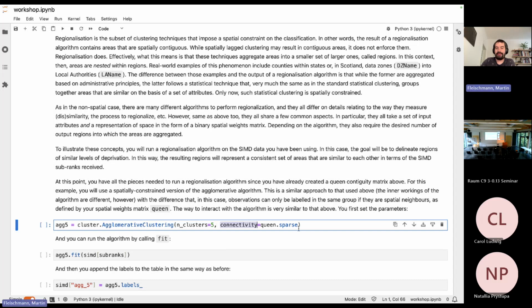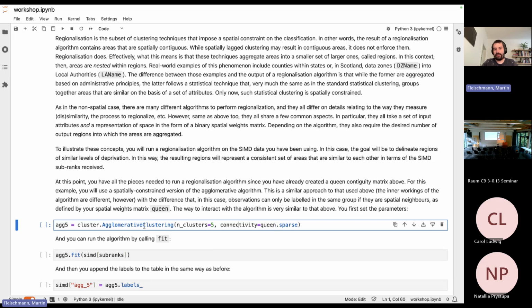But we can define a connectivity, which is our graph in the form of a sparse matrix or sparse array in this case. It's not necessarily important to explain why we are passing this sparse.